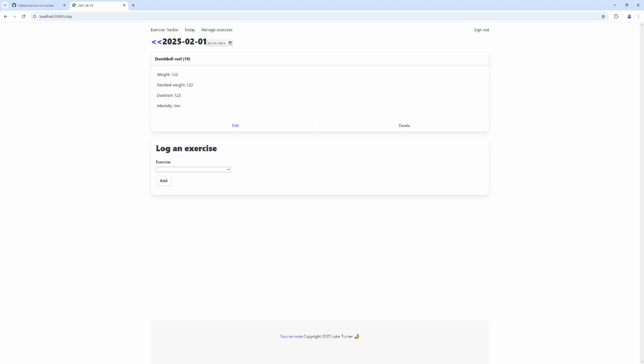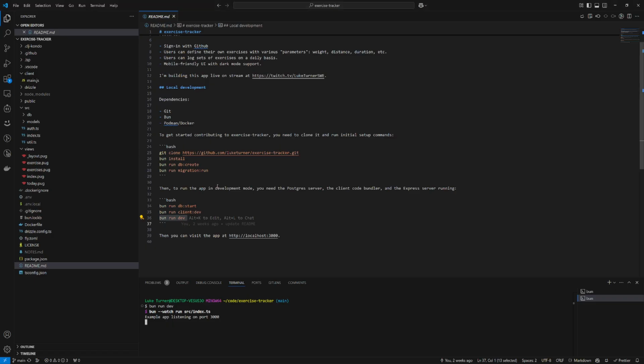Another solution, and probably what I want to go with, is to actually have these weights or just generally these values in the database be not just plain strings, but actually to include some metadata about the unit that they are. And then whatever that unit might be, the conversion to the user's requested unit can happen on the front end. So let me kind of illustrate what I'm talking about here.